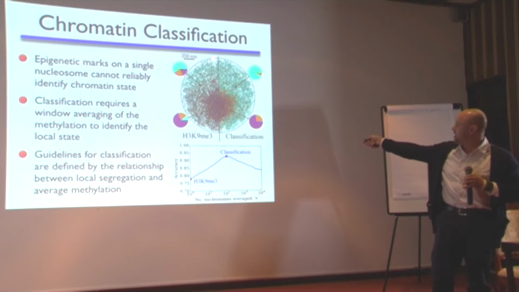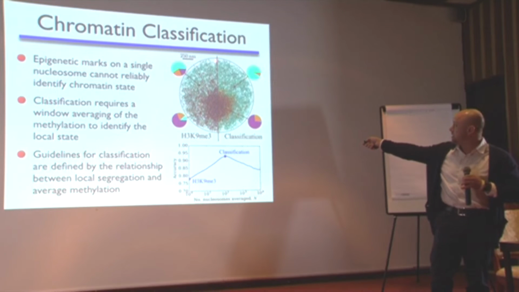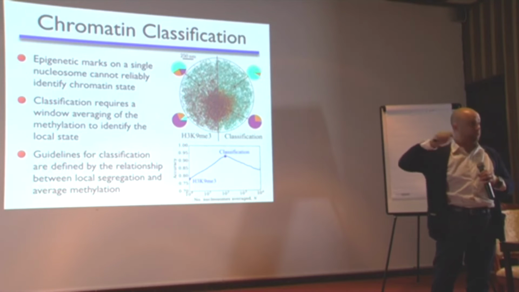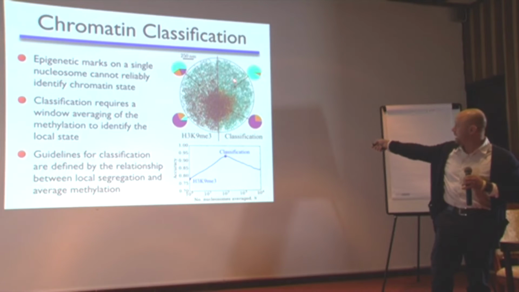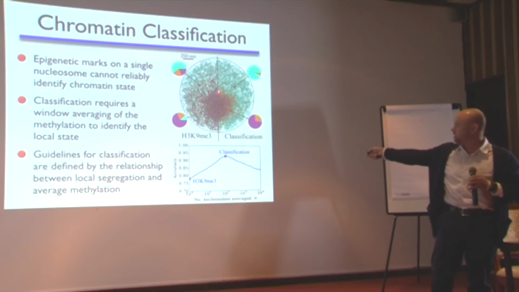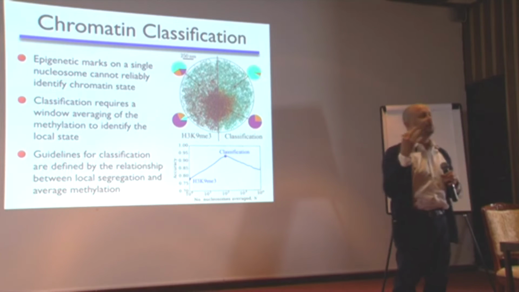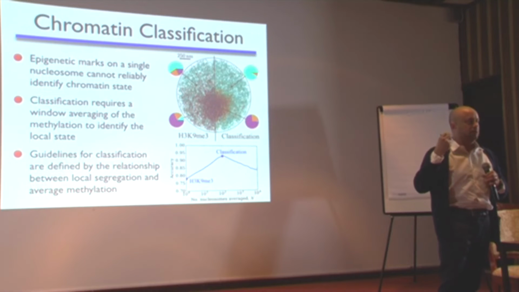And what you can see is that if I color this chromosome simulation, where on the left we are just coloring it based on the methylation of each of the marks, versus the right where we actually do the window average, you can see the highly unmethylated regions as window averaged are sitting in that euchromatin region, versus the moderately and the highly methylated ones sequentially going like that. And I think the point to this is that this is actually in some regards useful.